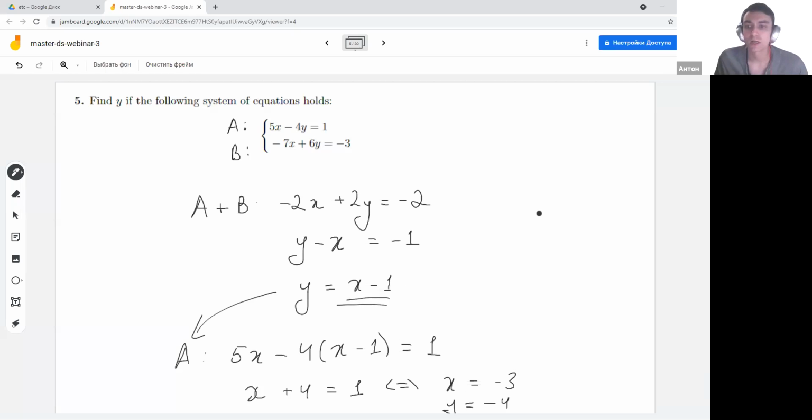Yeah, and we were asked to find the value of y, so this is the only value we need to put in the answer. Imagine we have the field for the answer here, then I will only write minus 4, nothing else. No information on x is asked, hence I'm not providing it. Just the value of y.